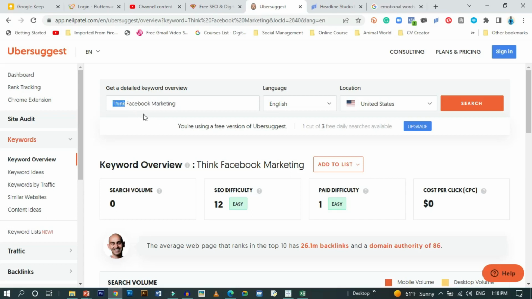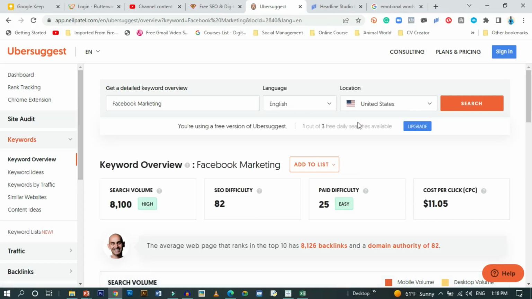So that's why you want to include your keyword inside your topic. So whether they search for think Facebook marketing, whether they search for Facebook, whether they search for marketing, they are still going to discover your content. So it has a high search volume. It's a good one. You want to write something that has a good search volume. Although when you are running ads or when you put all your content relating to these two keywords alone, you might find it difficult to rank on search engine.